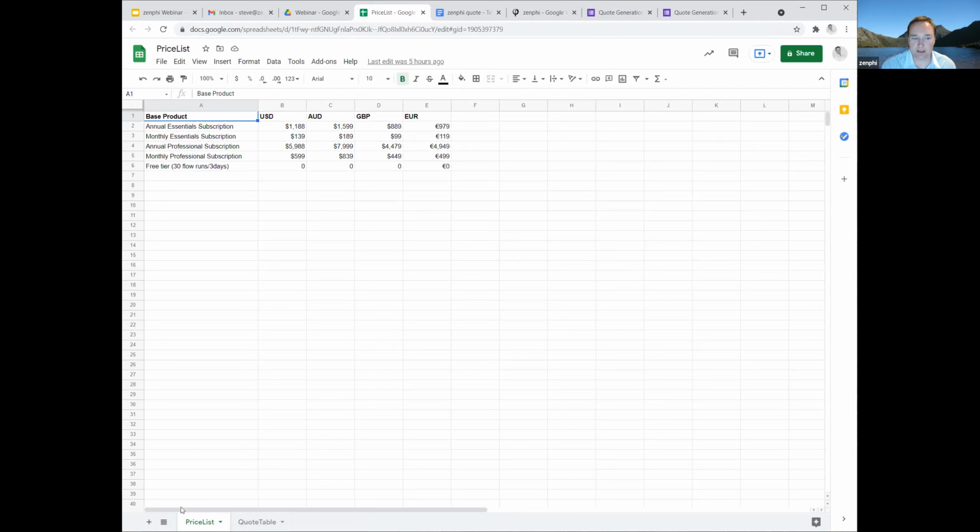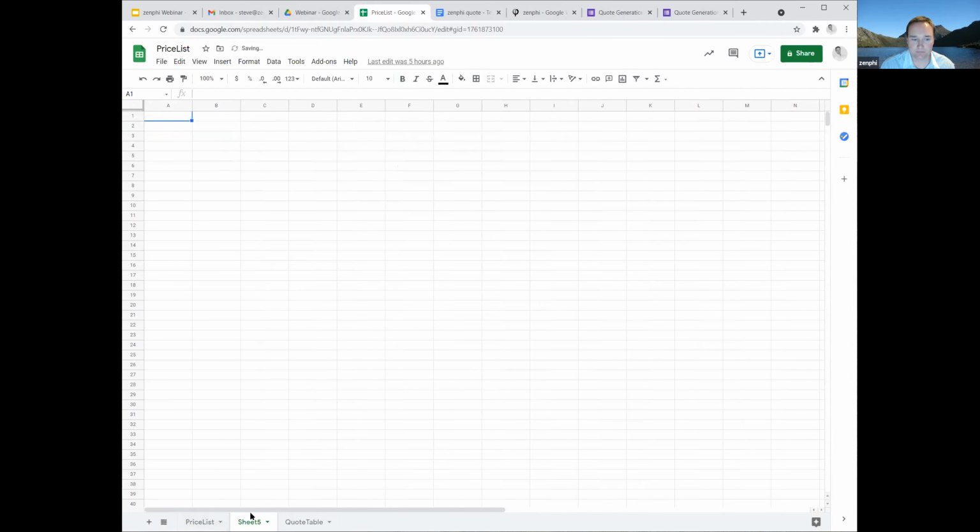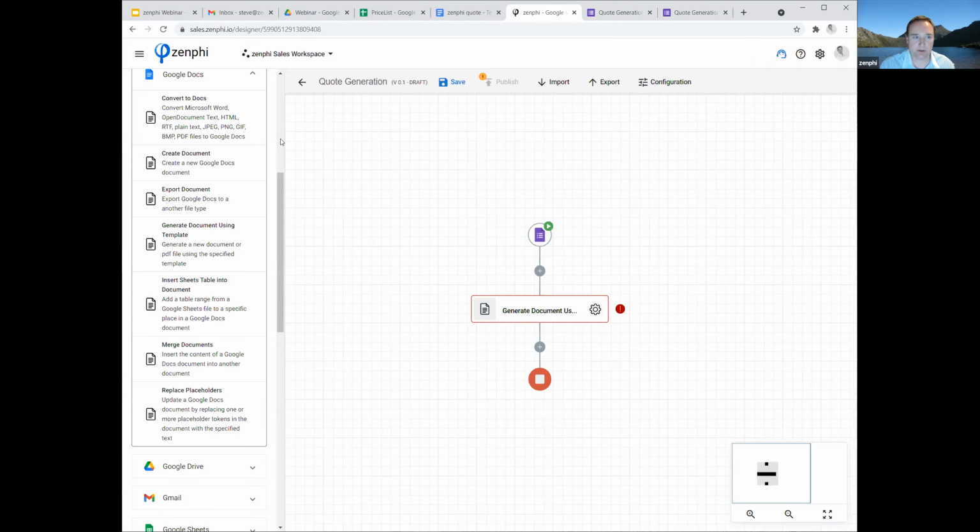But what I'm actually going to do here is I'm just going to create another sheet called, let's give this the name, quote log. Now, each time this flow runs, I'm going to add in here a new row to this particular sheet using Zenphi. So back in Zenphi, and I'll show you why I'm doing that in just a moment.